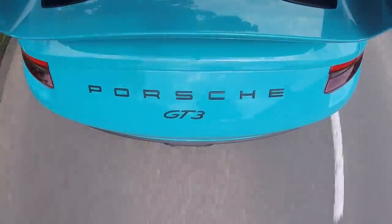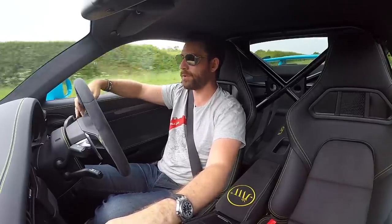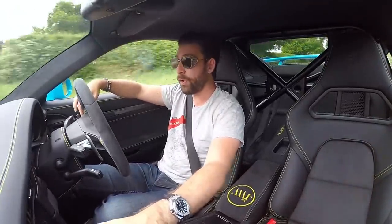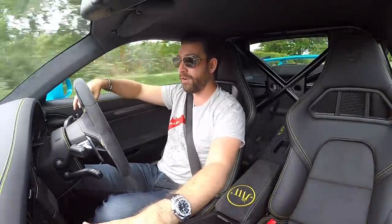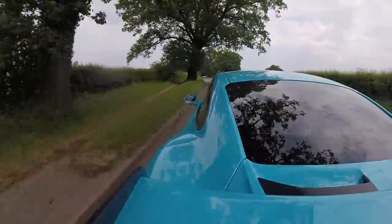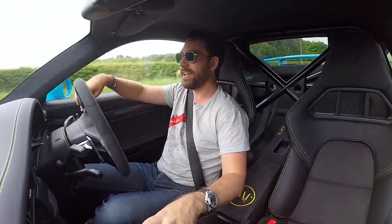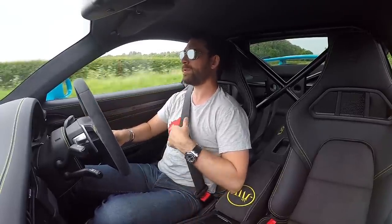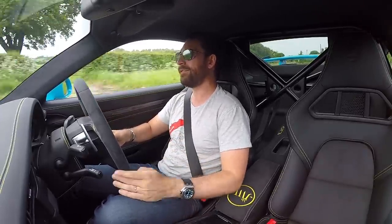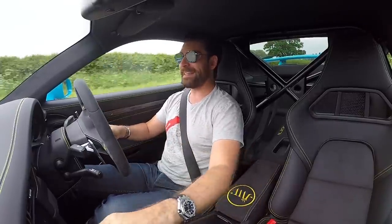Late 2017, I got a very unexpected phone call, just before Christmas, from my Porsche dealer, saying that they had managed to secure one of the very last build slots on a gen 2 991 GT3. I'd been on the list since I knew the car existed. I'd written the idea off because I just didn't think I was ever going to qualify for a slot, and lo and behold, as if Porsche Wilmslow was Santa Claus themselves, they phoned up and said 'we've got your slot.'